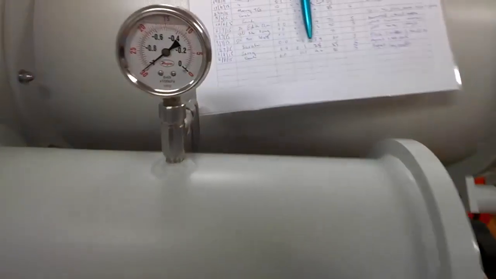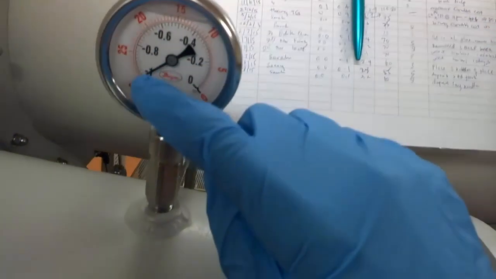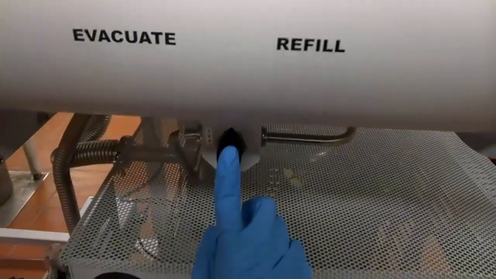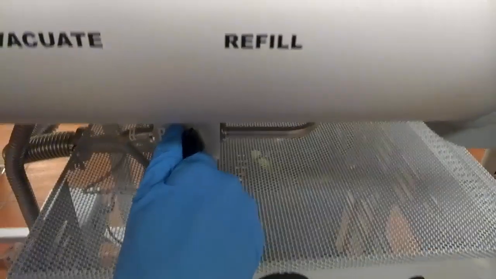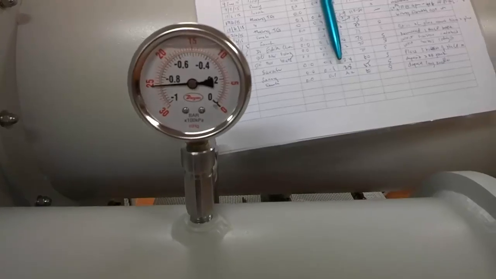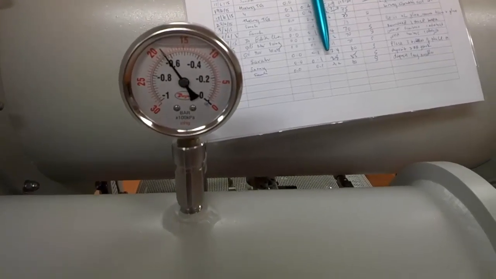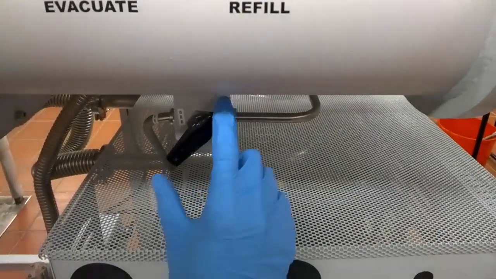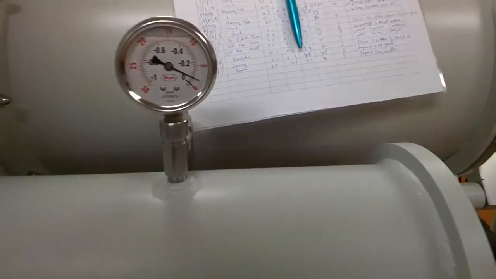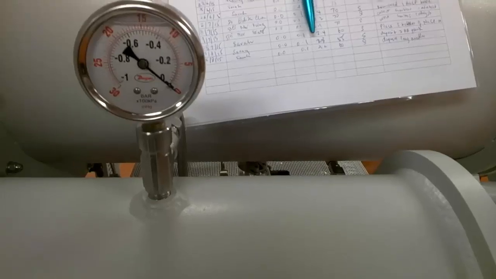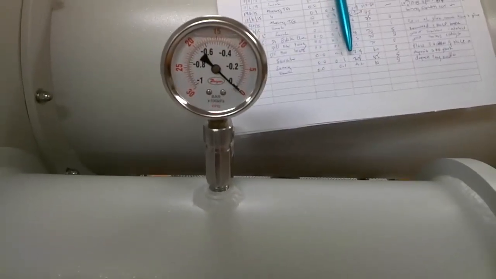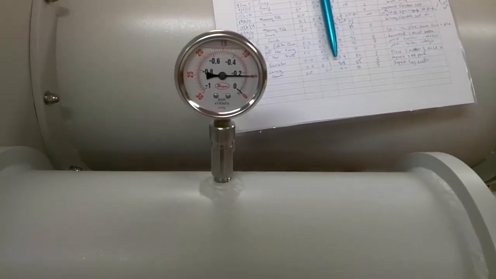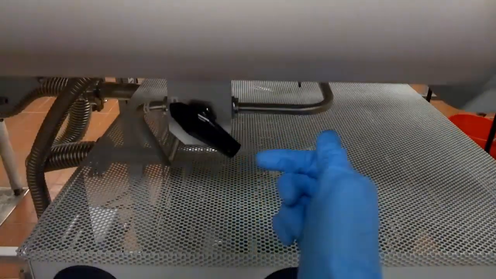Check that when the needle in the vacuum gauge is pointing to the left-hand side, it shows that it is under a stable vacuum. It should be at about negative 28 to negative 30 inches of mercury level. You see that the valve is right at the middle. That means we are not having any more vacuum or nitrogen into the antechamber. Because right now, the antechamber has been evacuated by the previous user. You turn on the valve slowly. You notice that right now the needle on the vacuum gauge is slowly rotating to the right-hand side towards zero. That means you are having nitrogen gas filling in.